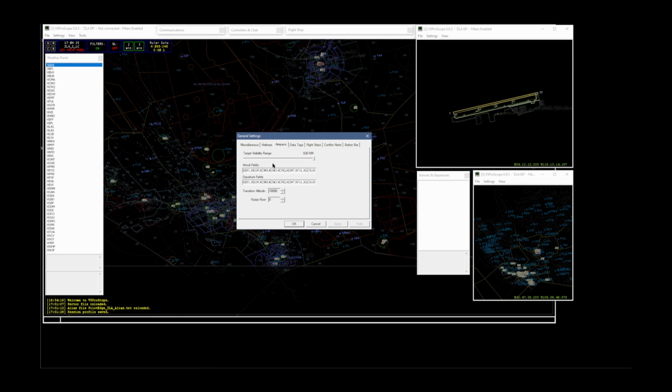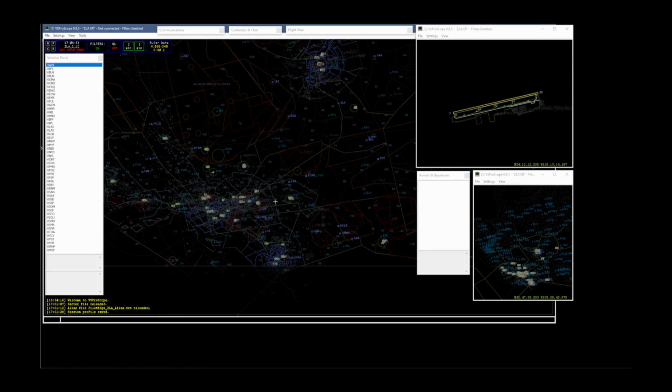Over on the airspace tab, you can see I already have your arrival fields and your departure fields laid out. And we have your data tag set to realistic data tag for the main radar scope. I'll explain that in a little bit. And there's not really anything else to worry about, so we hit OK. And it closes that little window. And if everything's checked out so far, let's go ahead and save it again. Alright, it's saved down here at the bottom.